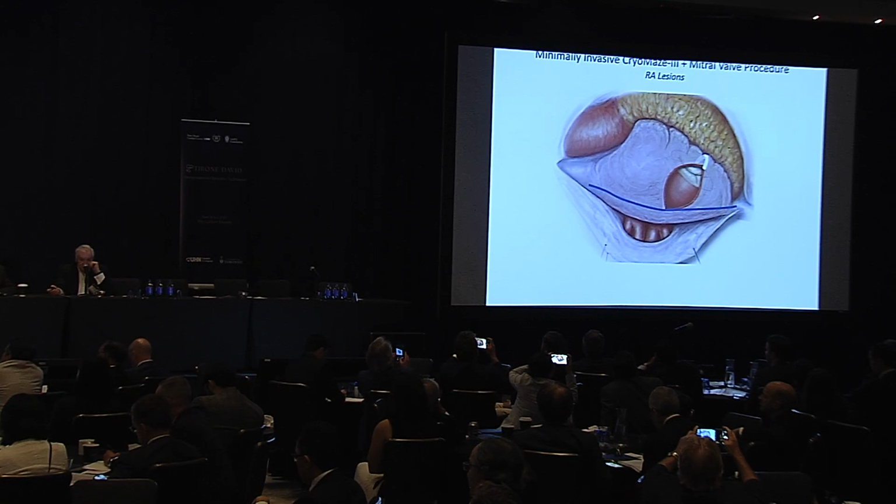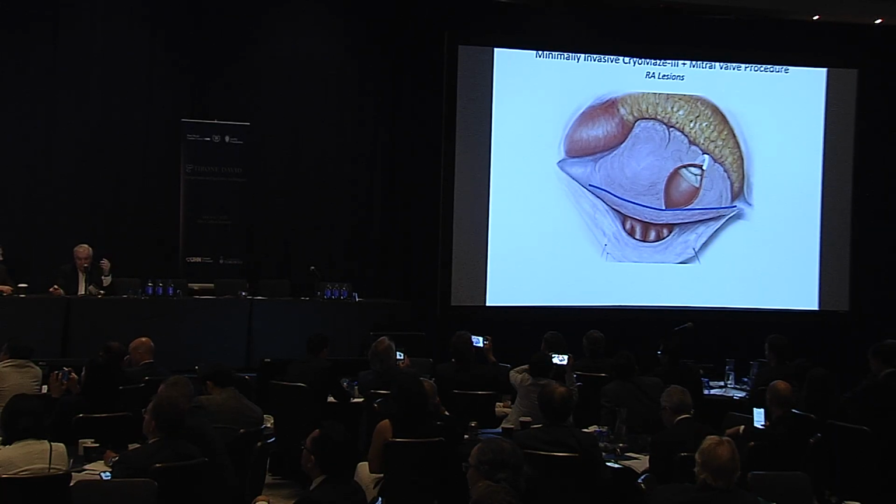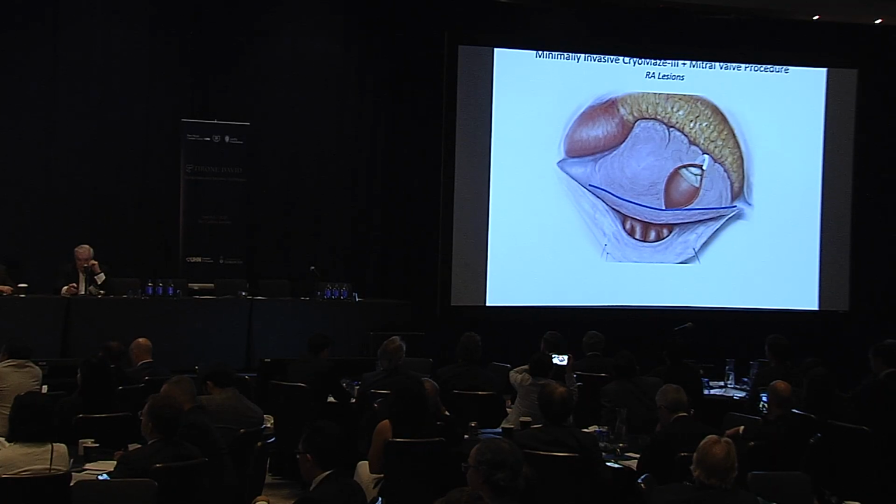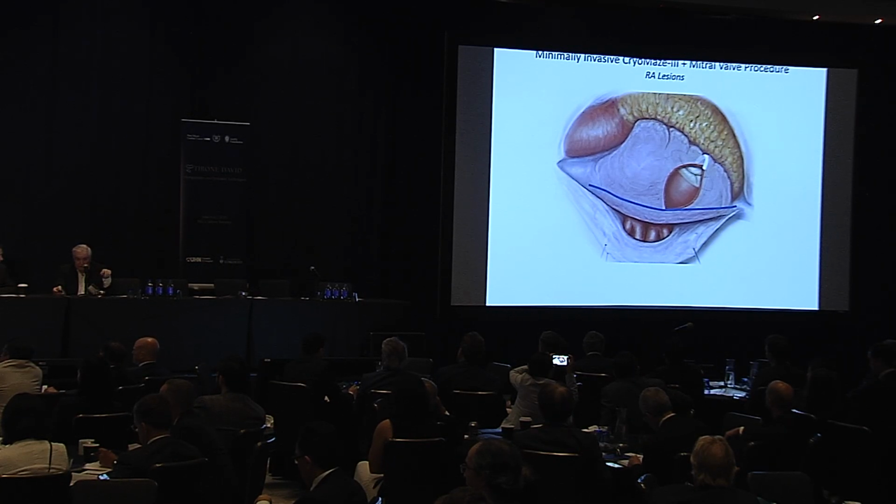Then you need to make a lesion between the SVC and the IVC, and the easiest way to do that is to take either a clamp or a cryoprobe, go from the proximal end of the incision up to the SVC, and from the proximal end of the incision down to the IVC. Once these two lesions are in, the only place that reentry can occur in the right atrium is around the base of the right atrial appendage.